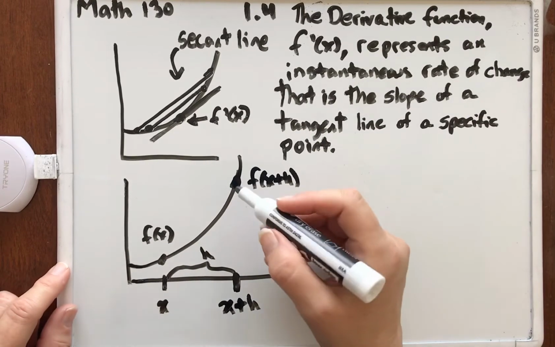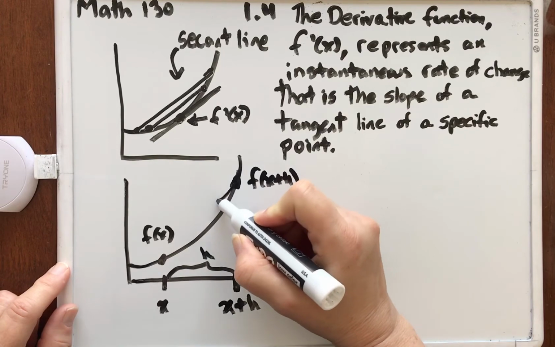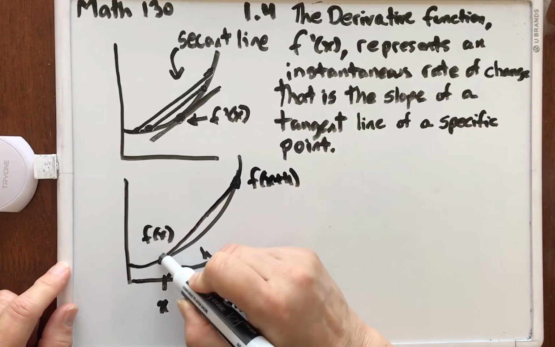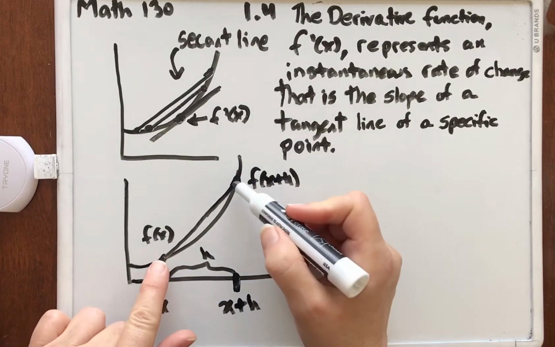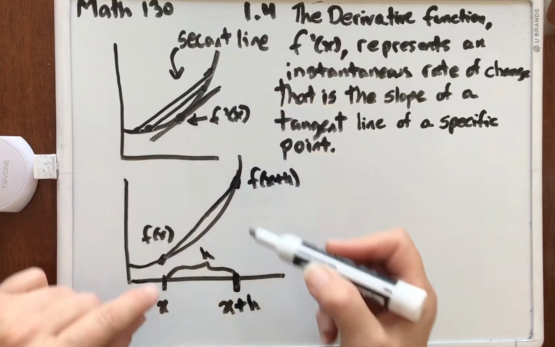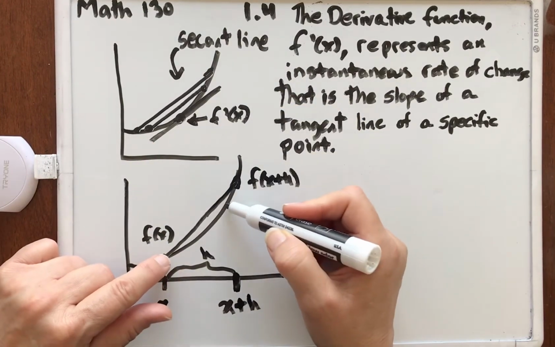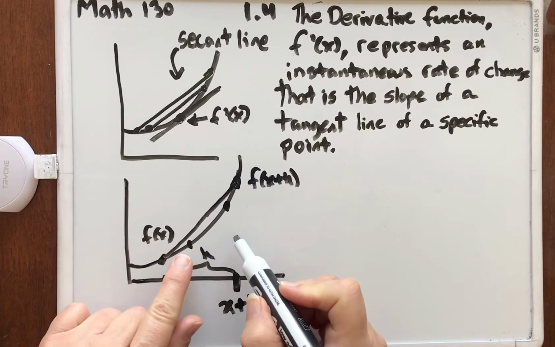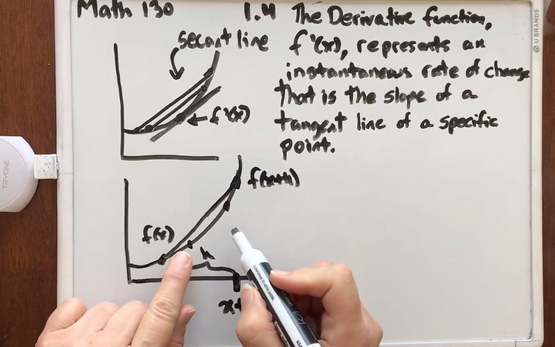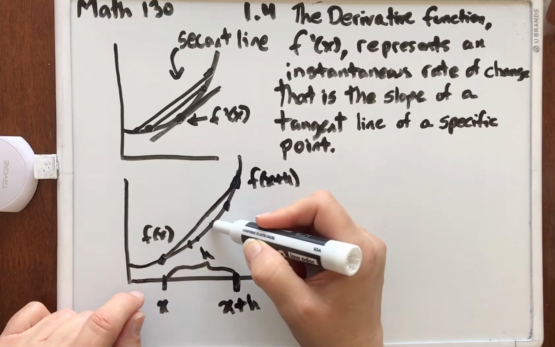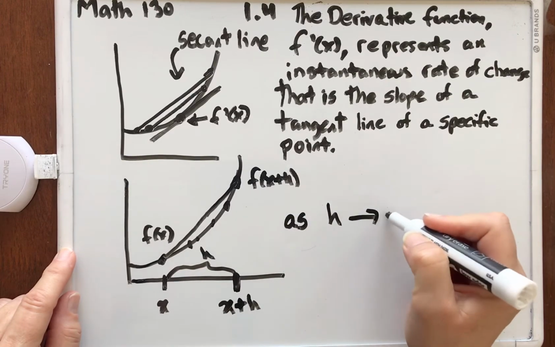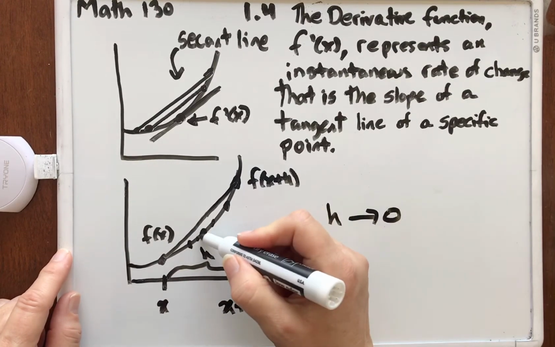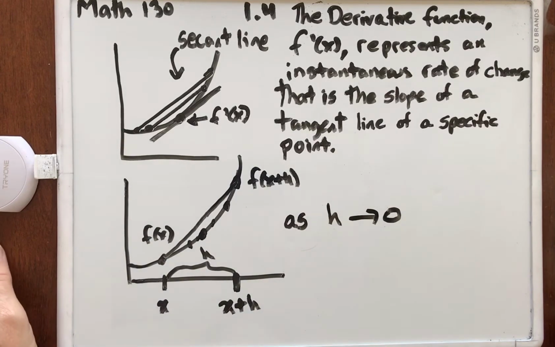So now notice these two points are far away. As we get closer and closer, h is shrinking. If we go from here to here, h has become smaller. This becomes our new point, and it's become smaller, and then from here to here, it's become smaller. So we're looking at h approaching 0 to find exactly where that point is. So we're looking for the limit towards that point.